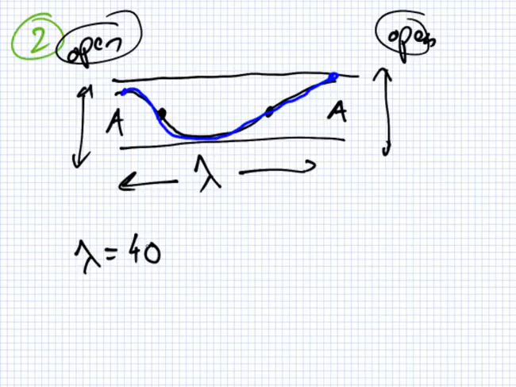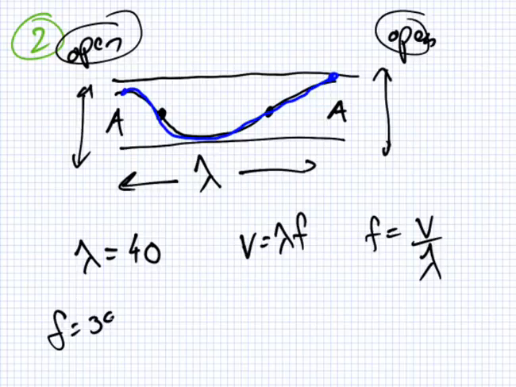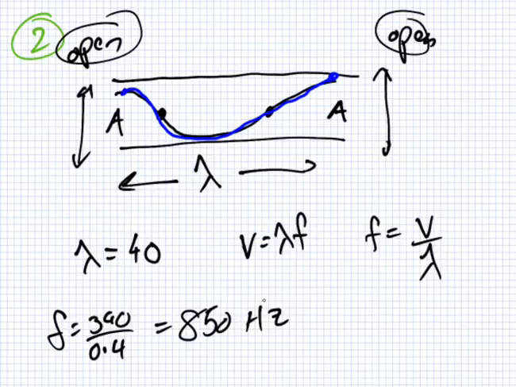So lambda equals... Question, Sohi? Why is this? Yeah, the reason is in the question I said it was open. So, you know what I mean by open? Like the air can go in, there's a hole. When it's open, there's always an antinode at the end. So here is an antinode, and here is an antinode. So this is the smallest wave I can draw that has an antinode at the start and at the end. For example, I couldn't do this. Oh no, I'm not even going to try.